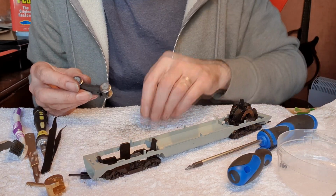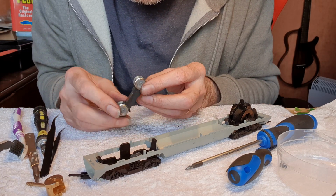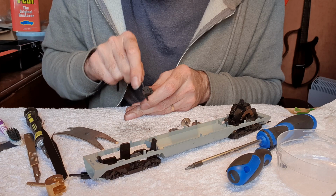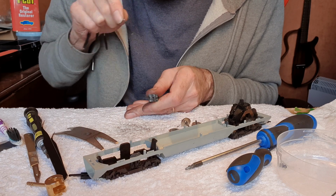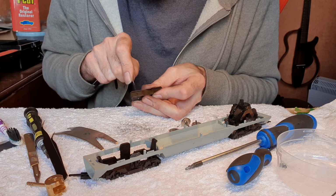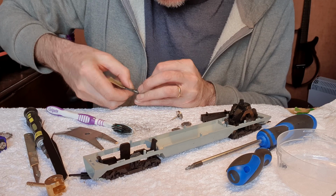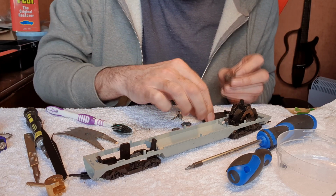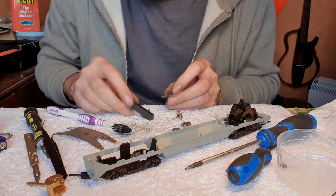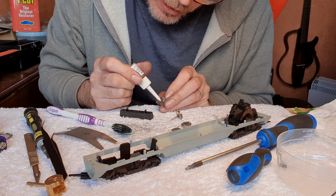Alright, so there's no actual pick up on the front bogey, it is just picking up through the chassis. Clean that through, there's no brass bushing in this, so it's just straight into the little chassis block. And then hopefully, it should be a case of putting this back together, and that'll be that. Famous last words.